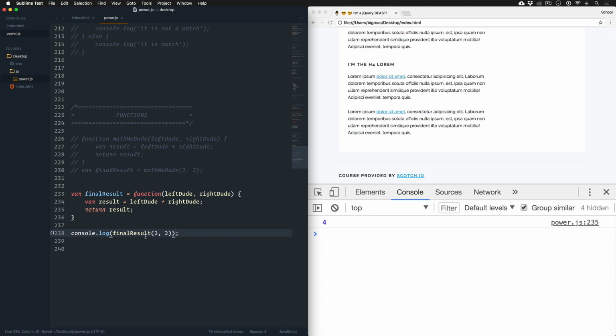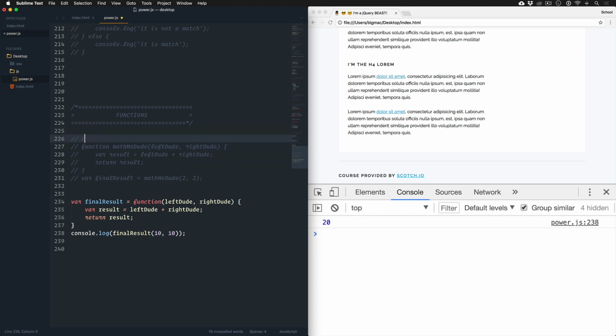And now when I run this code, instead of just leaving the variable open to be called from somewhere else, I'm saying the variable has to equal, or the function has to equal, finalResult where leftDude, rightDude exists. And now I can just call the variable finalResult and pass 2 parameters, and it will return the result, 2 plus 2. And just to make sure our console changes, we'll actually do math of 10 plus 10. Refresh, we get 20. It works. So let's call this example 1 easy. We'll call this example 2 medium.